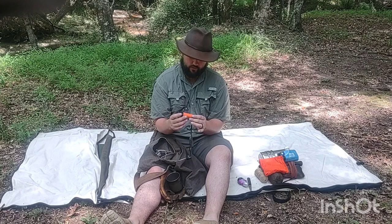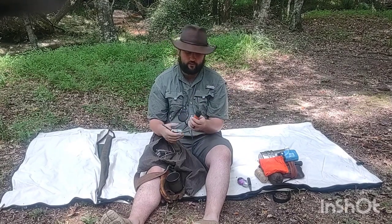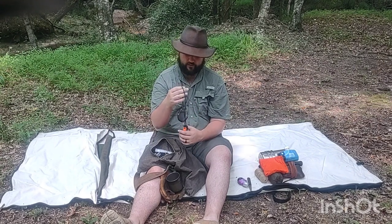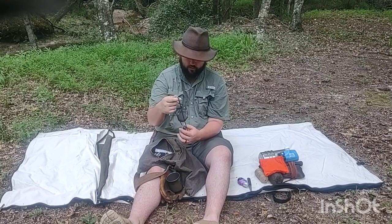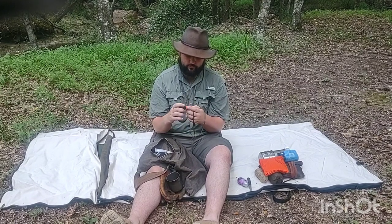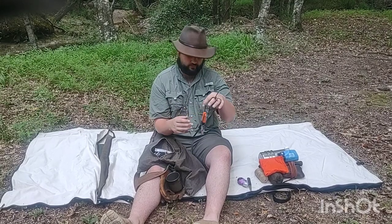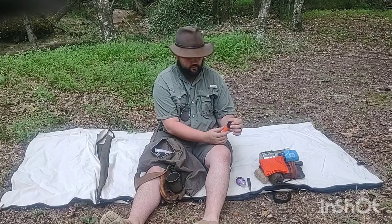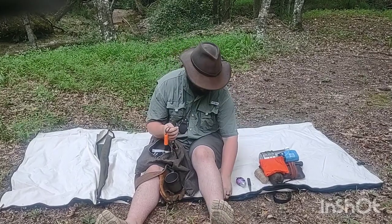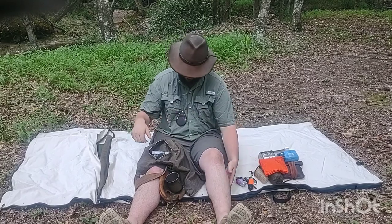The Exotac is kind of getting on my nerves — it's another thing I've decided to keep this year to have two different types of fire right here. The lid has been popping off in the bag, which means on long treks if I get wet via rain or a fall, it's not doing its purpose. I have to be more tentative of it — it's not a clip-and-forget kind of thing — but it is waterproof so it's sticking around. For convenience, instead of having to dig through my fire kit to get to my lighter, I went ahead and waterproofed one up top. That's pretty nice in my opinion.